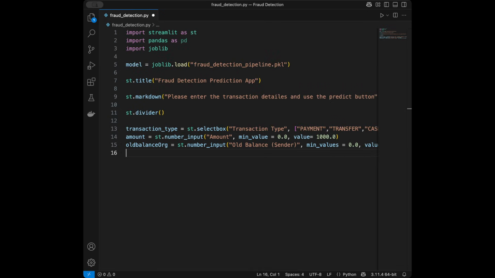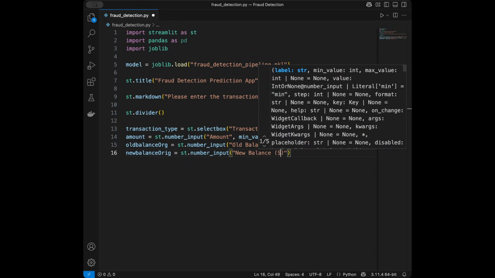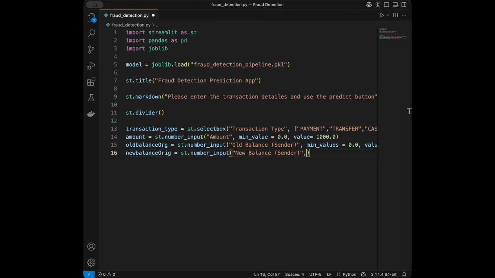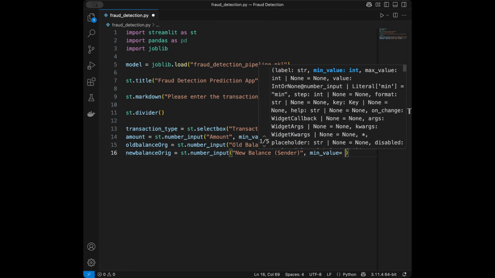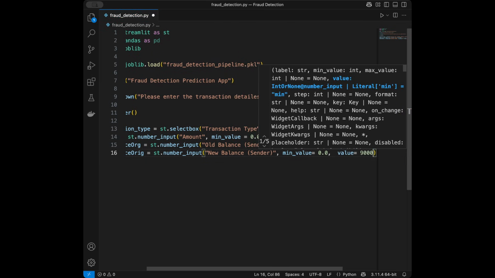Okay, next up, I'm going to say new balance original, and it's going to be st.number_input again, new balance sender, and we will say minimum value, let's say 0.0 again, and value, let's set this to 9,000.